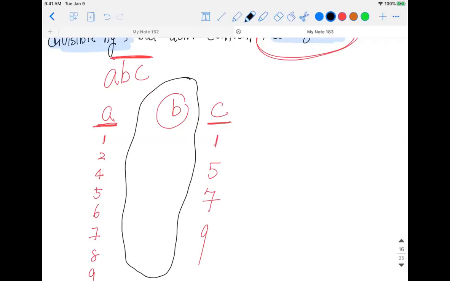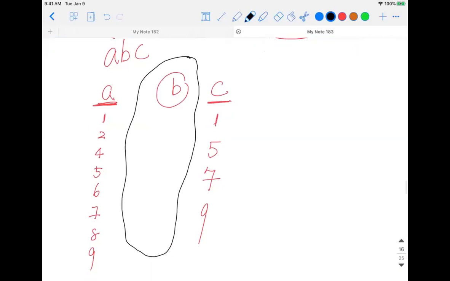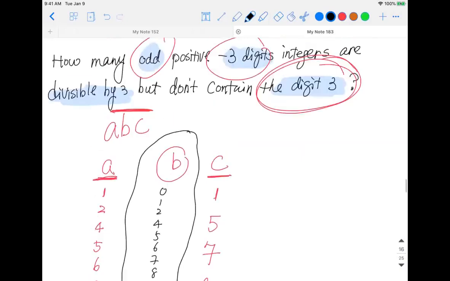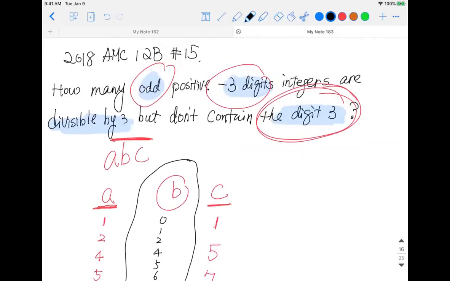Well, it looks like the $1 million question is actually here. How can I decide the value for B? So first of all, B can be 0. B can be 0, 1, 2, no 3, 4, 5, 6, 7, 8, 9. That's pretty much all the options for the B digit. Which condition didn't I use yet? Who can tell me? I used pretty much all the conditions of the question. There's one condition missing.